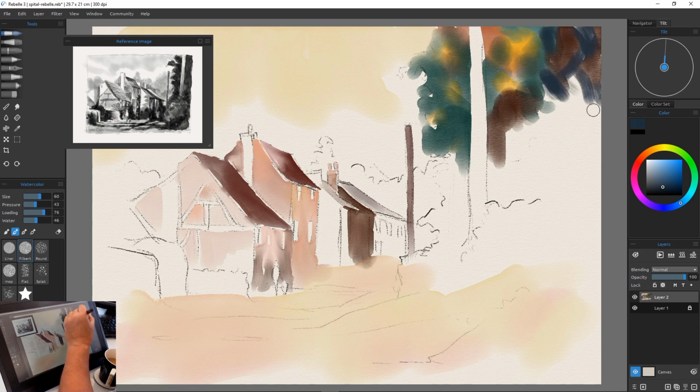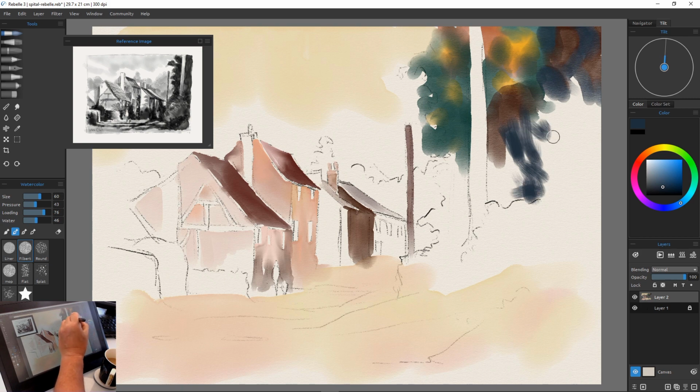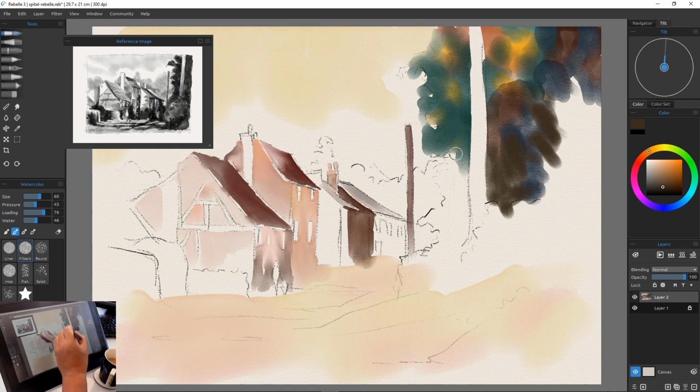I've succumbed. I'm probably going too far over. This picture needs cropping, you know. We don't need all of this here, because the actual shape of the paper isn't the same. It's not the same as the sketch.